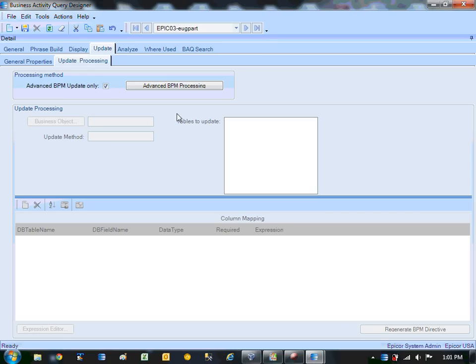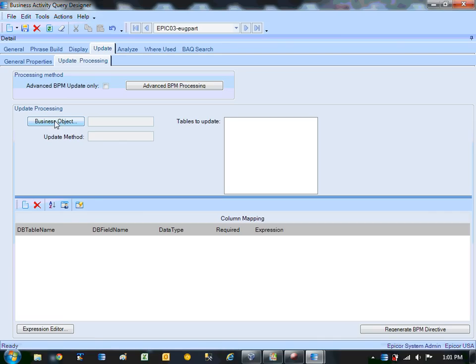And then update processing. By default, advanced BPM update only is always checked. I immediately uncheck it. I've never used it. That's if you want to write your own code for what this is going to do. And I don't want to do that.